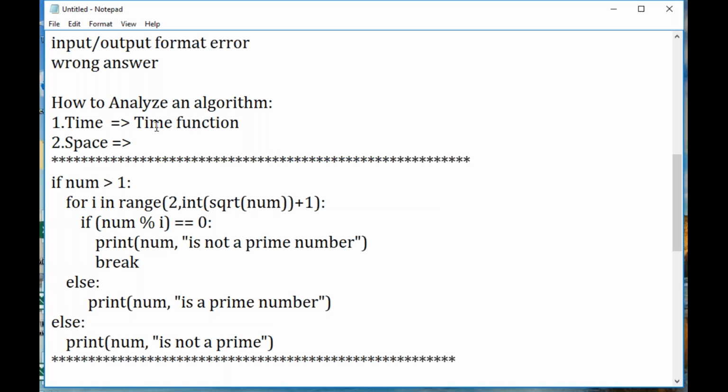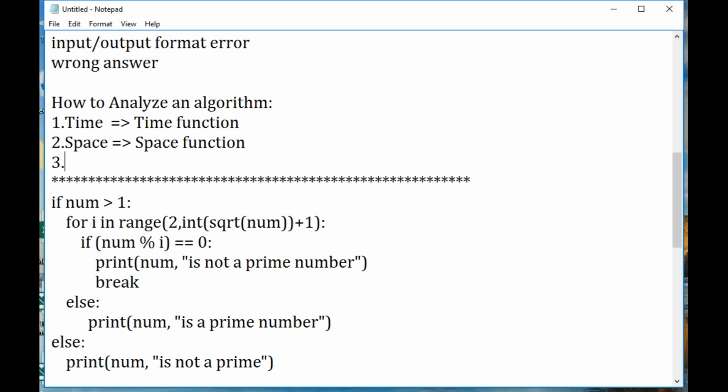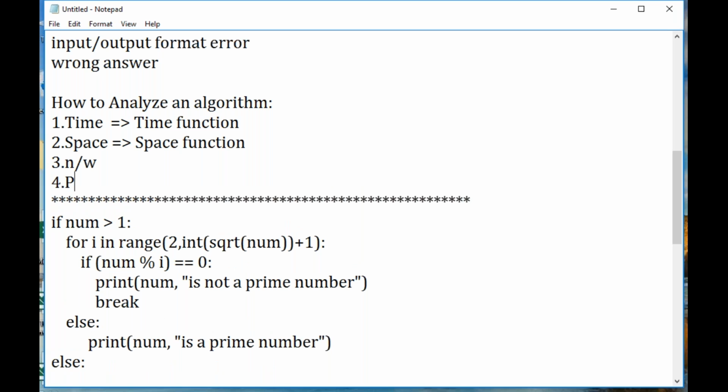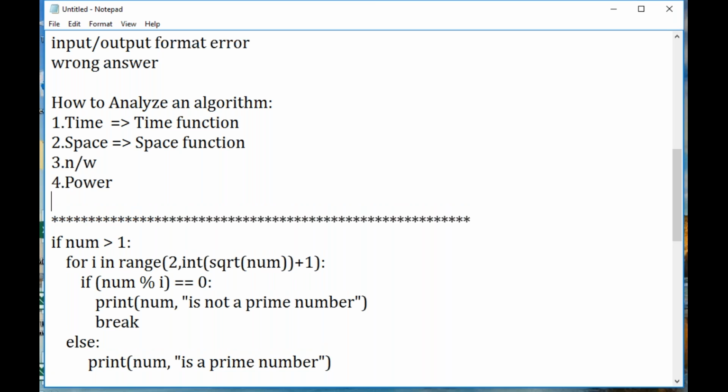Okay, so this time is calculated by using the time function and space is calculated by using the space function. Whenever you are writing a program, you are supposed to be concerned with these two factors: one is time and the other is space complexity. Apart from those, a few other factors are there which I am not going to discuss, so we are not responsible for those. That is nothing but network, which plays a major role, and apart from this, your power consumption, how much power is required for executing the particular application, followed by CPU registers. And right now, we are going to discuss time complexity and space complexity alone.